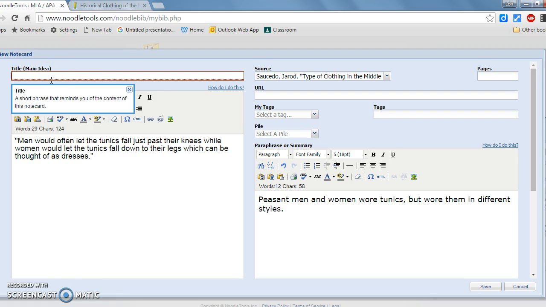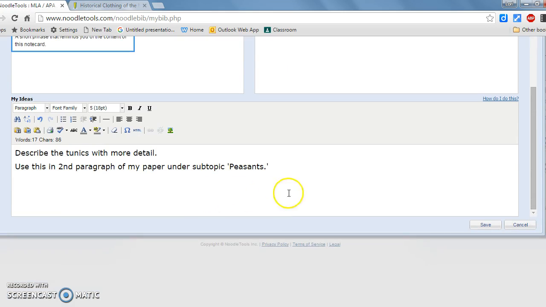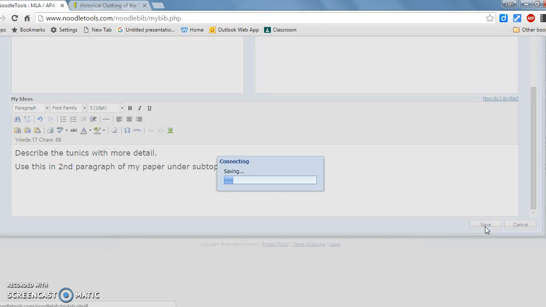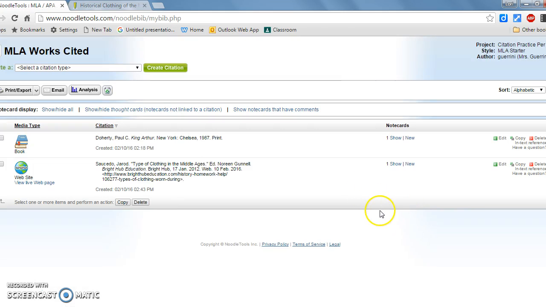So I think I can give this a title of Tunics, Men, and Women. And then finally, very important, I need to click the Save button in order for my note card to be saved.